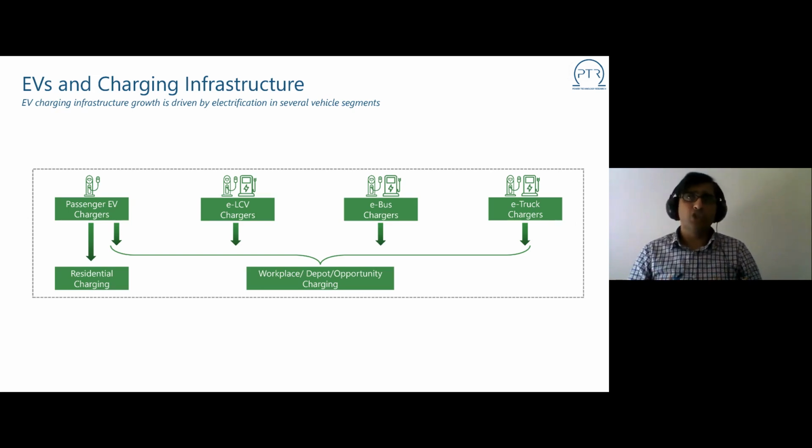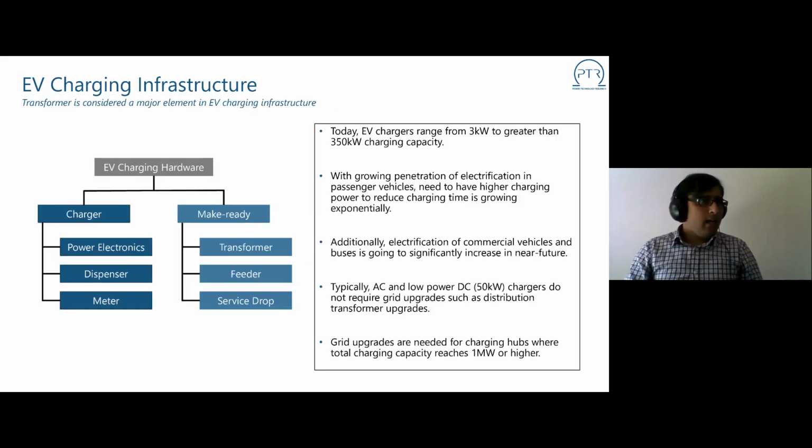It's something which is not directly dictated by the policy set, because the policies by different countries are typically set on the electrification of passenger EVs, on buses as well. But for LCVs, as I said earlier, that sort of investment is coming from the private sector. It's basically based on the goals set by the companies themselves on the electrification of LCVs and electric trucks as well, because that also ties within the fleet operation by different companies.